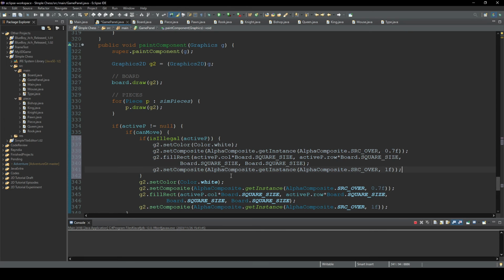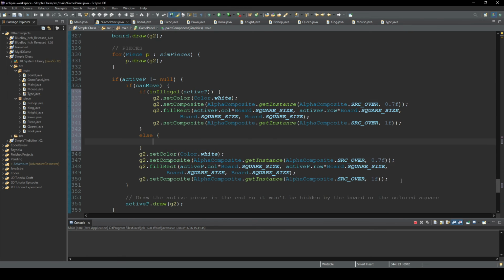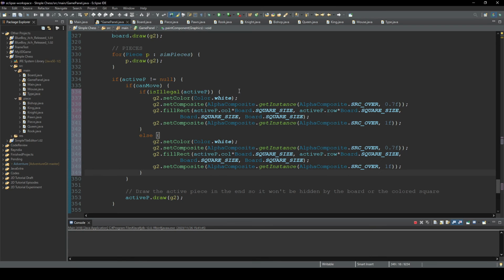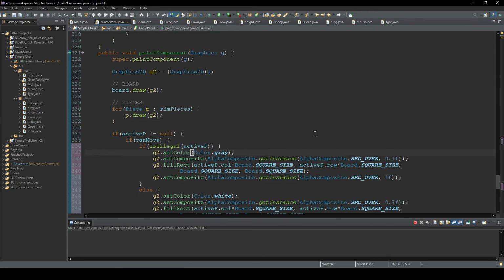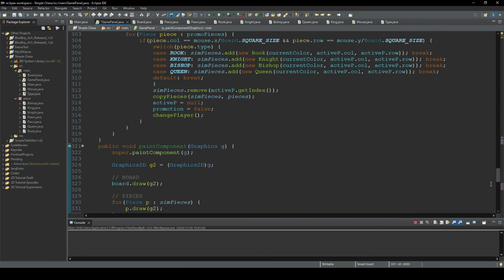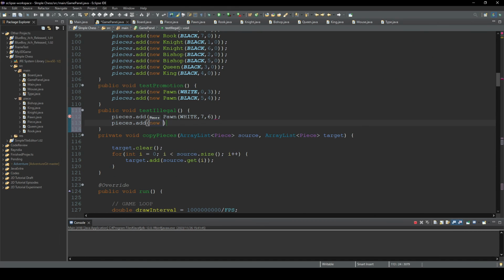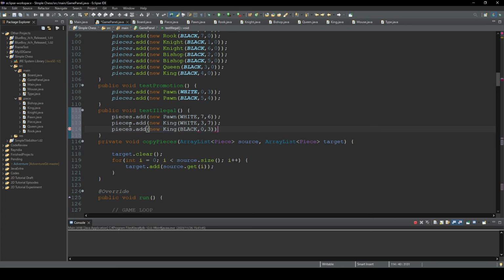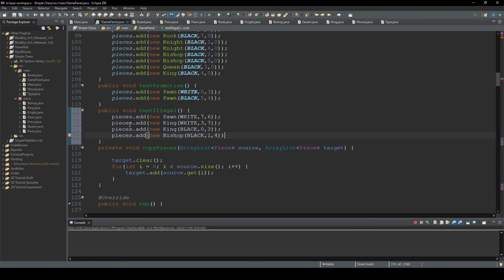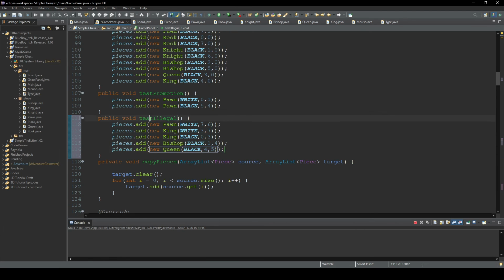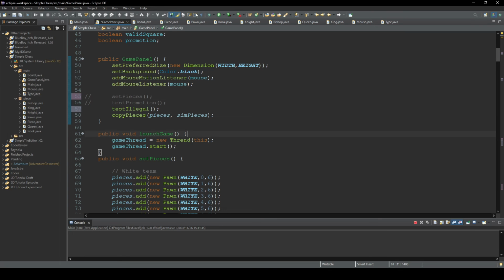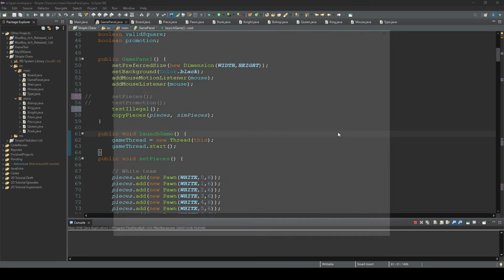Okay, so if it's illegal, we're gonna use gray color. Okay, let me create another sample situation. Okay, let's check.